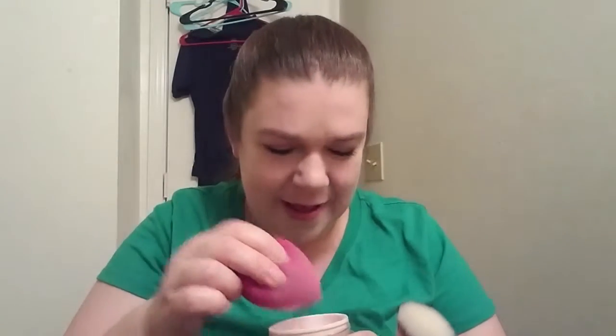I do want to use my makeup sponge for setting the under eyes. And then I'm going to use this It Cosmetics brush to do my overall face. It's not a powder brush per se, but I think it'll work, because I kind of want to press it more into the skin, and it's meant for foundation. Sorry, my cat interrupted me, and I could not think.